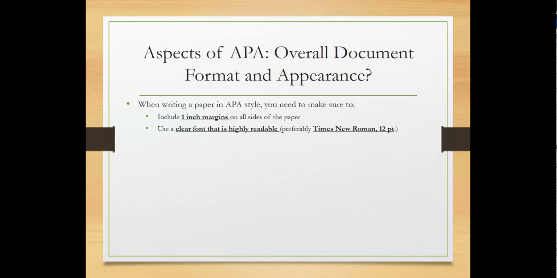Also, make sure you use a font that's going to be easy to read. It's going to be easy on the eyes. It's going to be clear. Times New Roman 12 point is one that I highly recommend. That is a standard for MLA, another major citation style that is used.